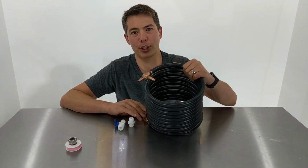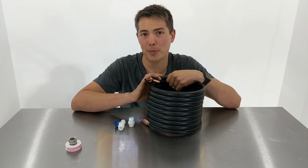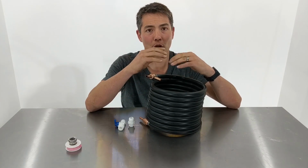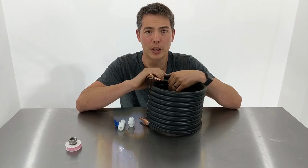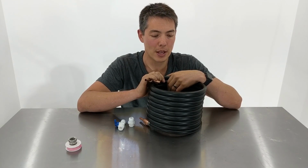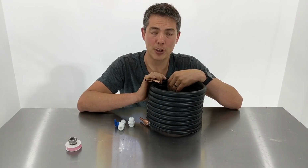This is our counterflow chiller. A lot of people have been going to concentric counterflow chillers rather than plate chillers. I suppose plate chillers are really hard to clean out, especially in between all those plates. If it's not a plate chiller which can be disassembled, those little cracks often get hops and other material harboring in there. So a lot of people prefer the counterflow chillers, which are similarly efficient.